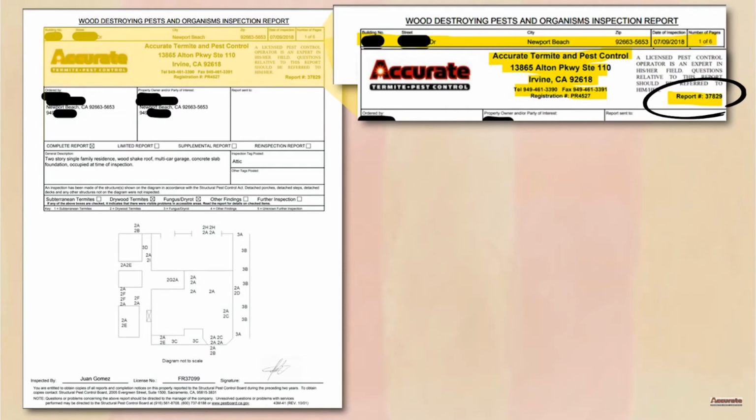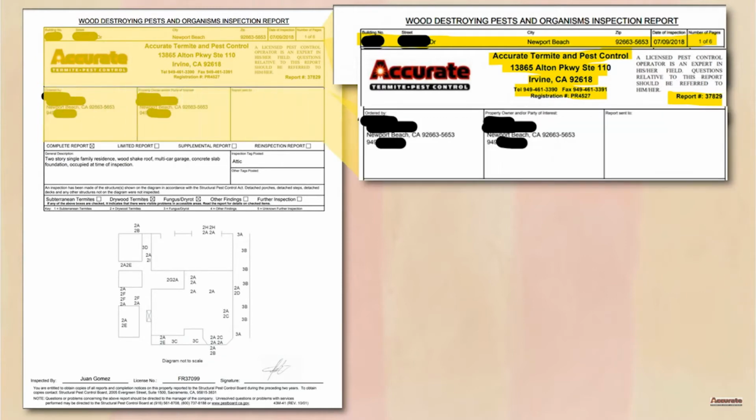Note, if you have multiple companies inspect your property, each company will have a unique report number for their system to reference. This line is customer contact information. The first box is the information of the person who requested the inspection. The second box is the information of the property owner or contact information of the current occupant. The third box is the contact information to whom the report was sent. If you're a homeowner requesting an inspection for your own property, all three of these boxes will have the same information. In escrow transactions, you may have different contact information in each of these boxes.